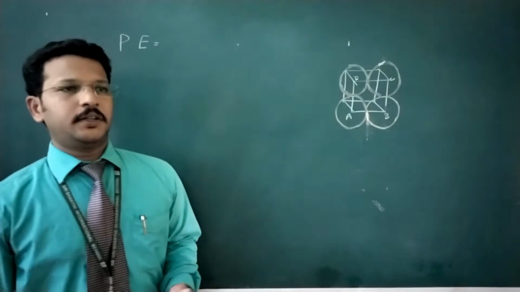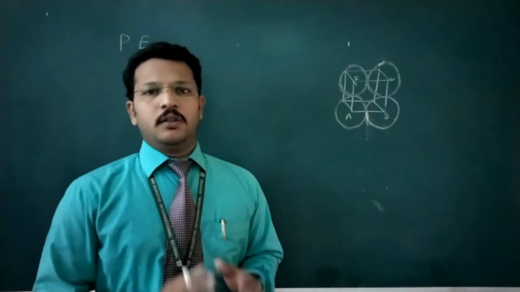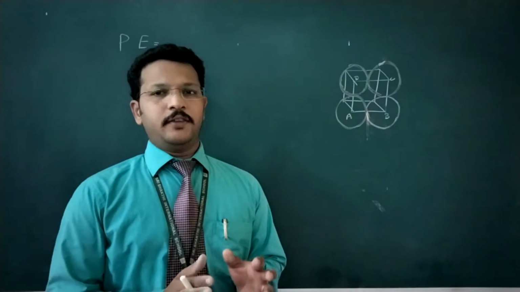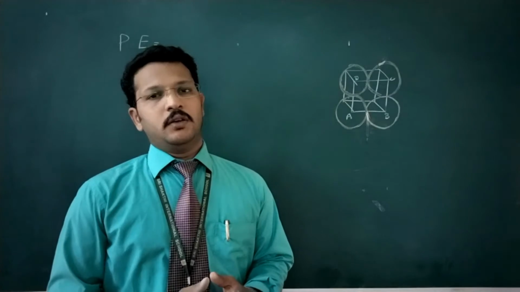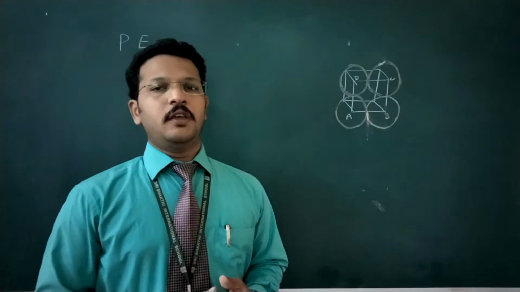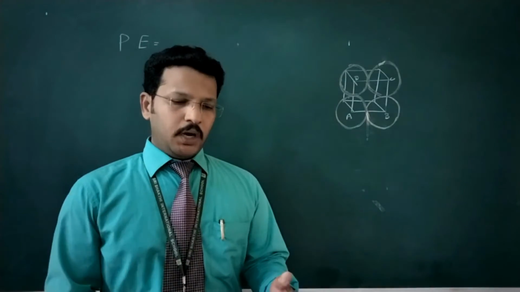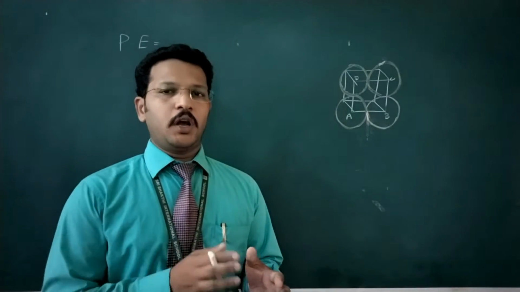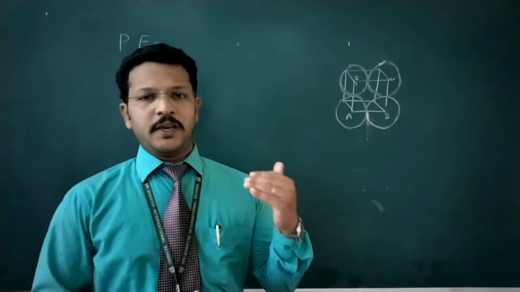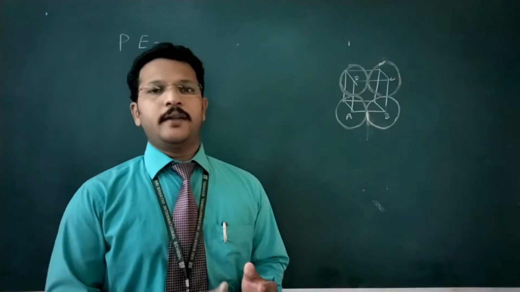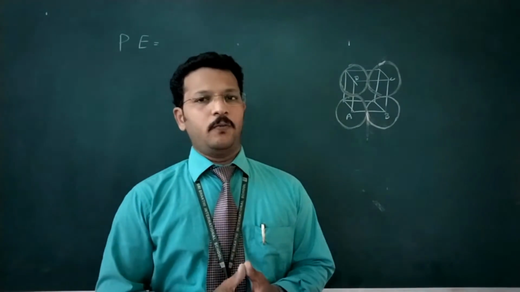Just consider that you have a cotton box and in that you are placing a football. The football will be placed at the center and the rest of the space at the corners will be empty. When we calculate the packing efficiency of this football with respect to the cubic box, it is the ratio of the space occupied by the football to the total space available inside the box.